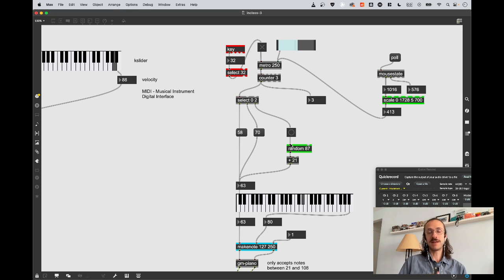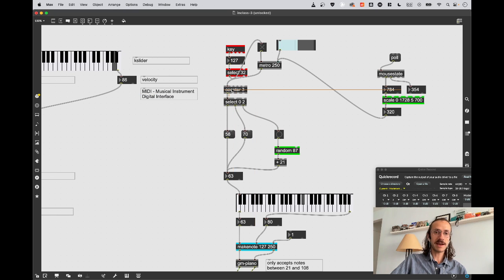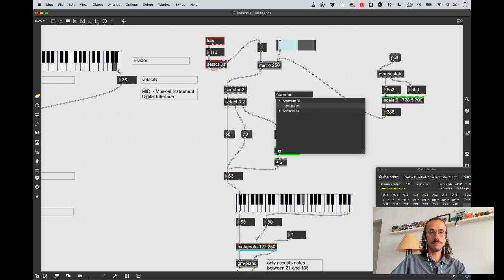So it's basically random enough for most purposes, but it is deterministic, and because of that, we can reseed it if we want to generate a unique pattern. So we can actually use the random object kind of like a database of patterns somehow. I'll show you what I mean. Rather than making a truly random note, what I'm going to do is make another counter here. That counter is counting up to 3. I'll make another counter that counts up to 15.